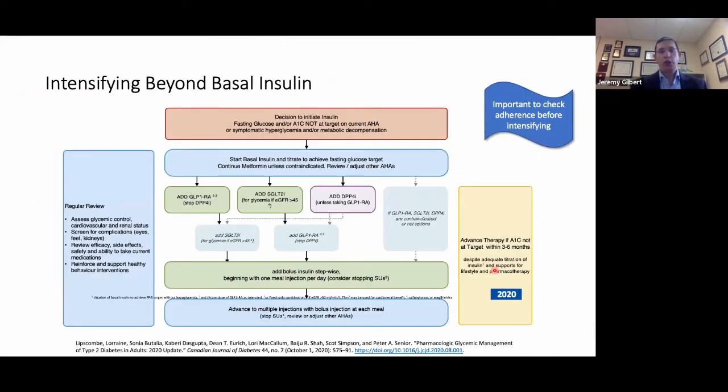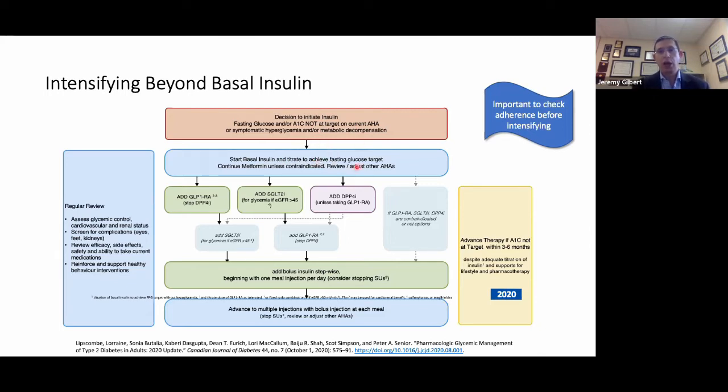And I'm not going to get too much into the details of MDI or stepwise therapy beyond basal insulin in great detail today, but again, referring back to our Diabetes Canada guidelines, if a decision is to initiate insulin, and this is why I included it in this particular webinar, and the fasting glucose or the A1C is not at target, and basal insulin is initiated and then of course titrated, as it's not only about initiation, but titration is key, then we titrate to a fasting glucose set target.